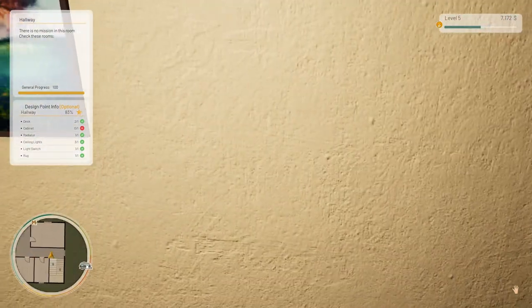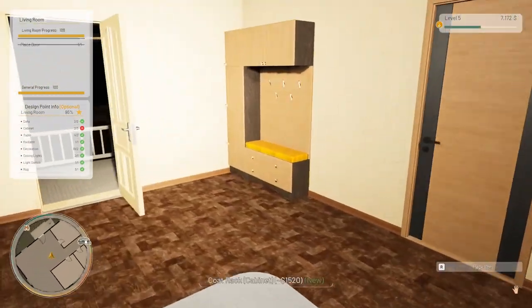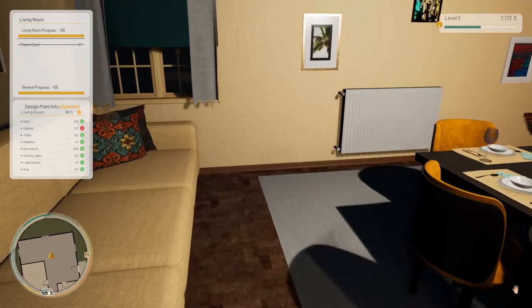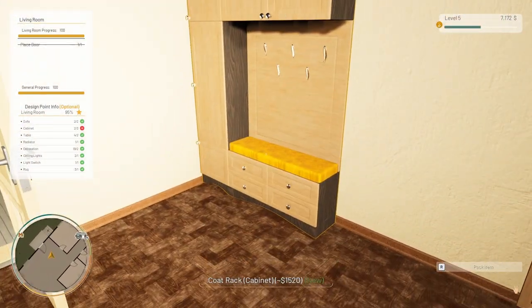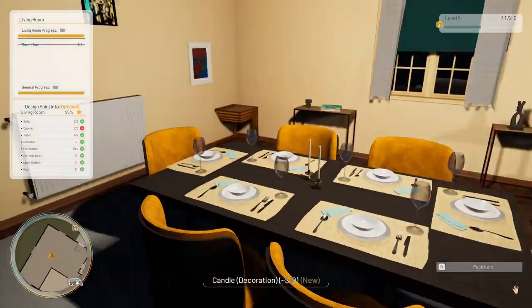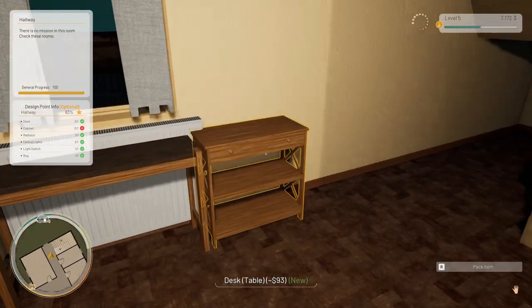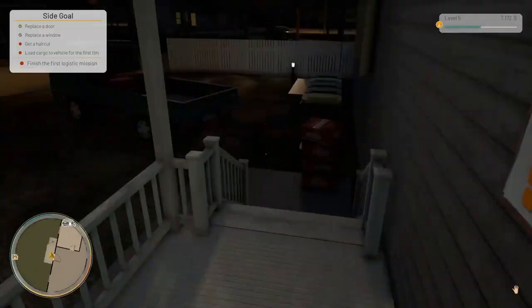Wait a second. In this hallway, we need a cabinet. In this hallway, we need a cabinet. And here we need a cabinet. Now, looking at this, this is a coat rack. It's a cabinet. Okay, we need something else. So maybe something for the shoes. In here, we need another cabinet. God knows what else. And in this hallway, we need another cabinet. It is what it is.